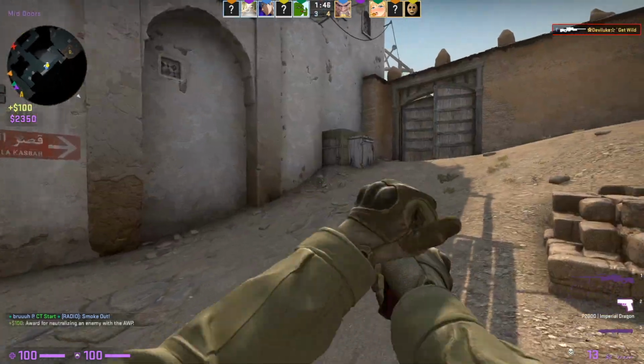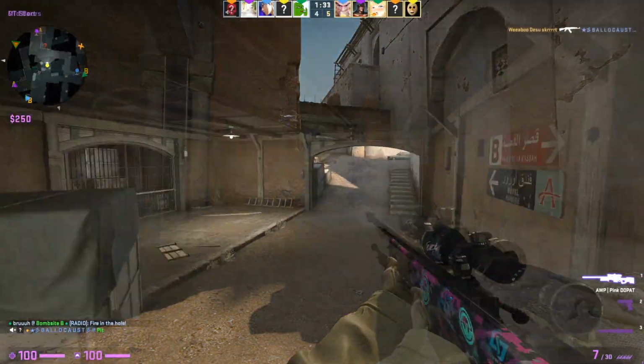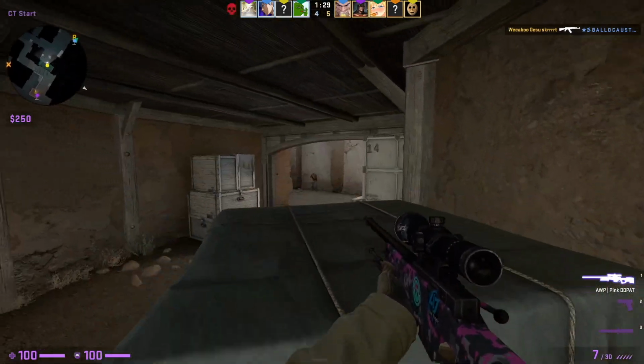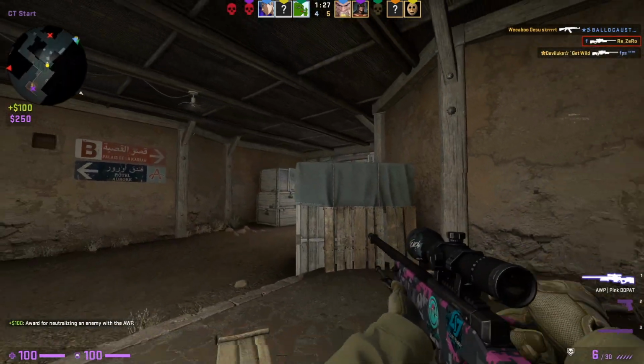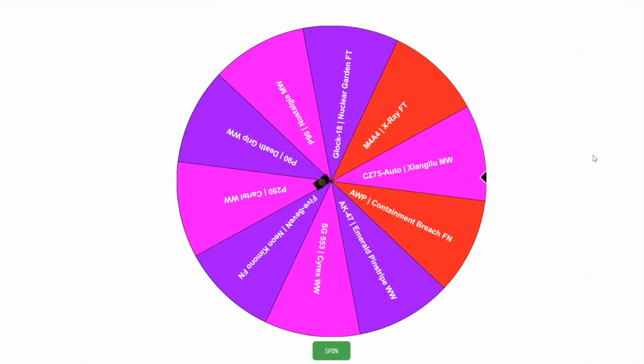Basically, this is a 12-day video series where I'm going to be giving away a random CSGO skin in every video for the next 12 days. So this is day 11 of the 12, so let's start spinning and see what we're going to get, so let's go! Alright, so here is our wheel.